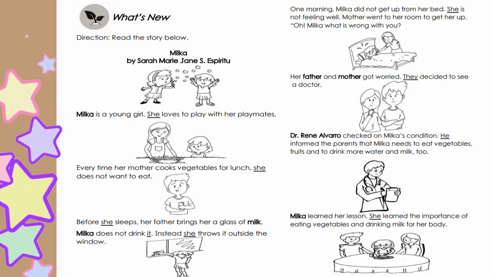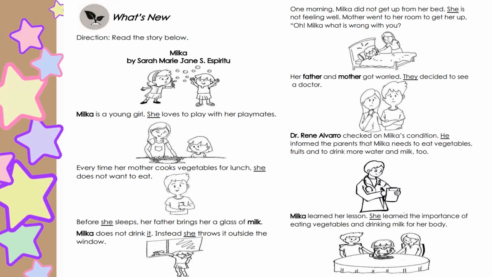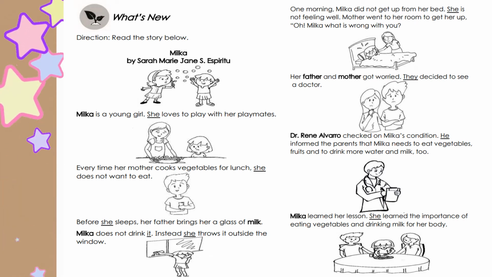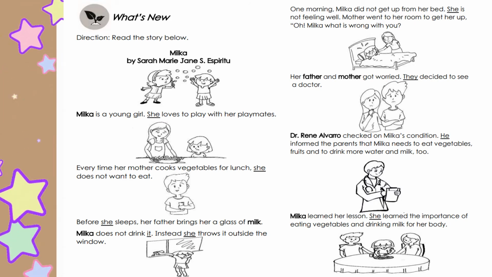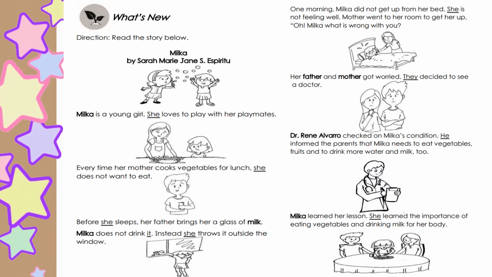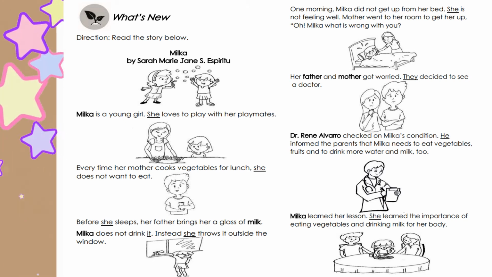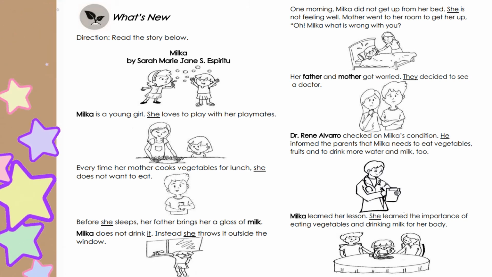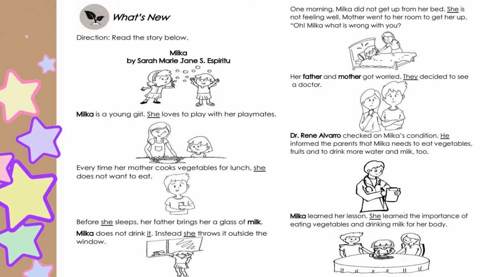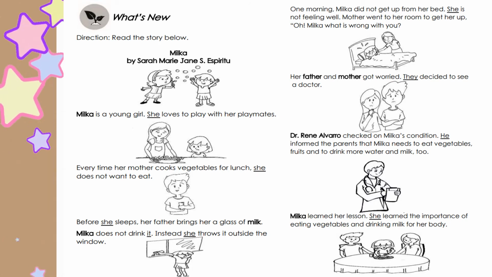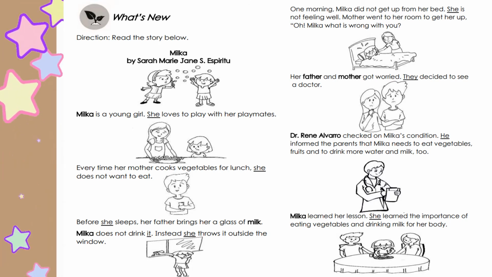One morning, Milka did not get up from her bed. She is not feeling well. Mother went to her room to get her up. "Oh, Milka, what is wrong with you?" Her father and mother got worried. They decided to see a doctor. Dr. Rene Alvaro checked on Milka's condition. He informed the parents that Milka needs to eat vegetables, fruits, and to drink more water and milk too. Milka learned her lesson. She learned the importance of eating vegetables and drinking milk for her body.